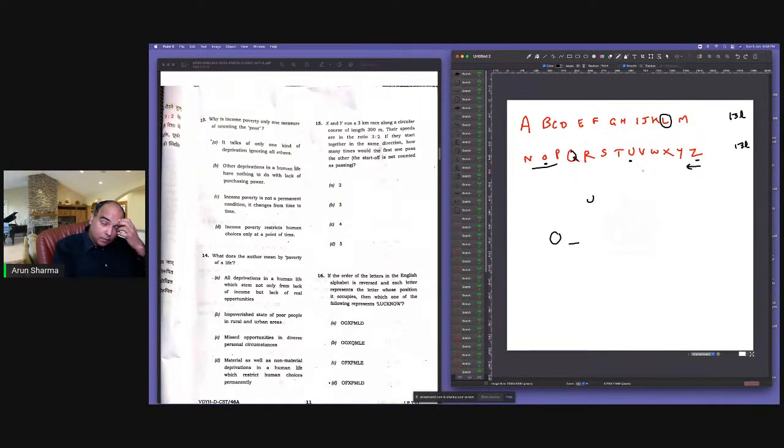Right? To ulta agar karunga main. So going this way, A se ja raha hu agar main. To A se N 13 ho gaya aur fir yahan se 21 ho gaya. To ulta agar main ja raha hu. So when I go back, Z se N is like A to M. So 13 ho gaya aur 8 more. Ye F ka hai. So this letter is going to be F. So if I look back at the options, it's option C or D. Right? And then you come across the next letter.